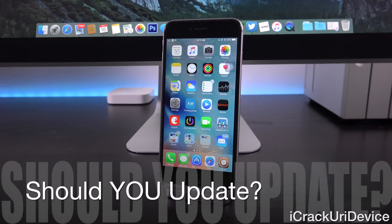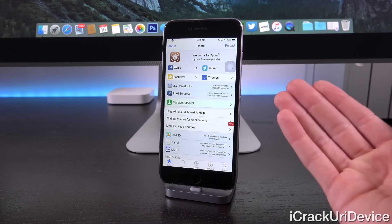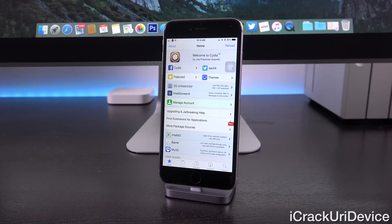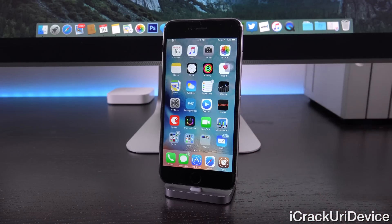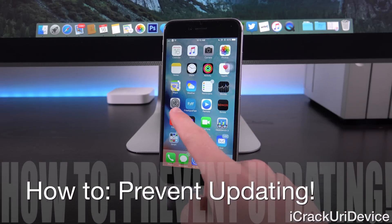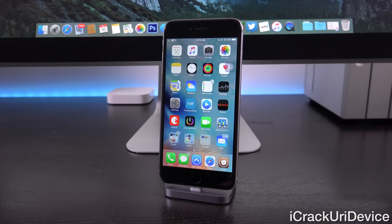Let's discuss who should update to iOS 9. If your device is jailbroken — like my iPhone 6 Plus here on iOS 8.4 or earlier — and you value your jailbreak, definitely do not update. As soon as you make the jump from whichever firmware you're on to iOS 9, you will instantly lose your device's ability to jailbreak until the next untethered utility is released. Thankfully, Apple blocks OTA updates for jailbroken devices, meaning if you're on iOS 8.4 you won't receive an OTA update notification for 8.4.1 or iOS 9.